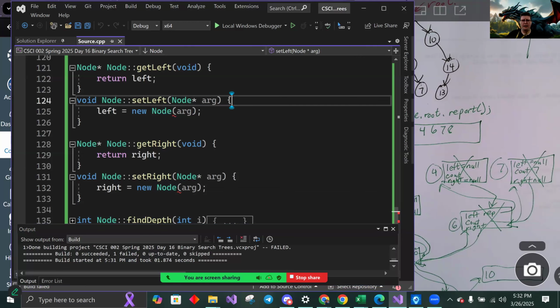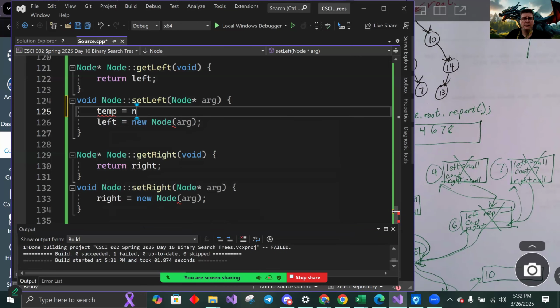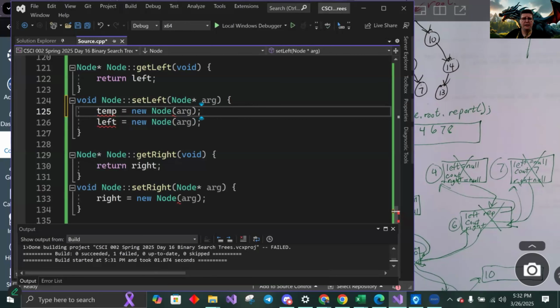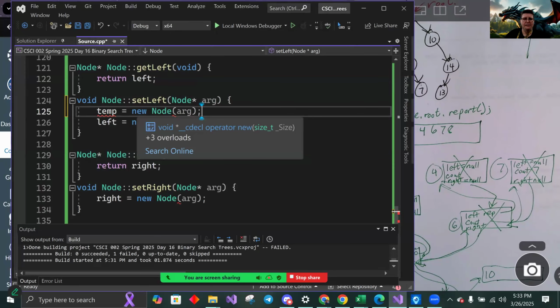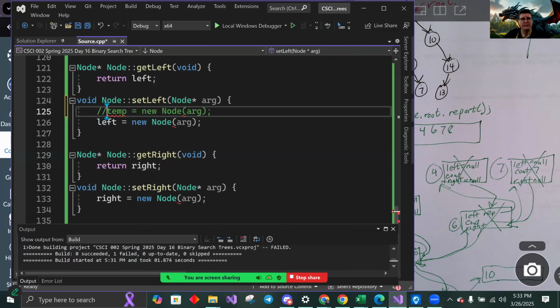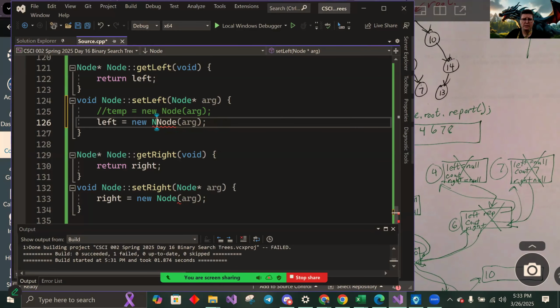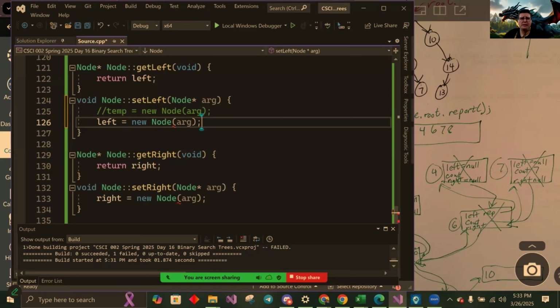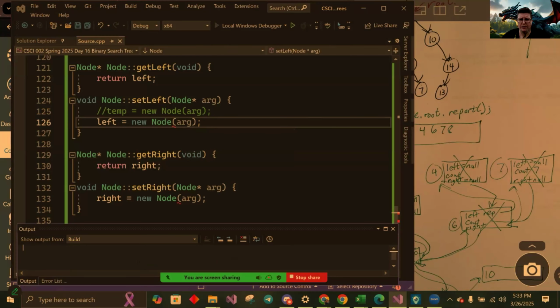Temp equals new node, arg, we'll put in arg, and then say left equals, that's still not doing it. Let's comment that out. Shouldn't it just be left is equal to arg? No. Arg is a number here, and left is a pointer. New node should be making a pointer out of it. When I run it, what? Oh.